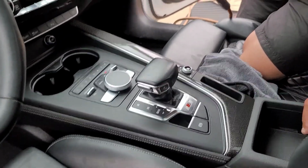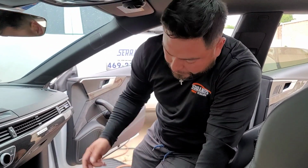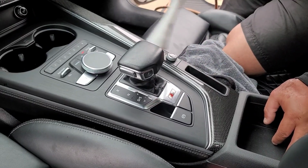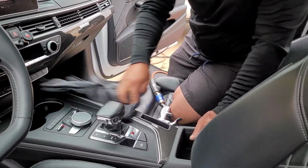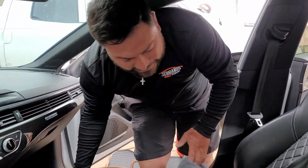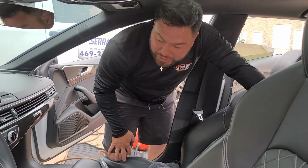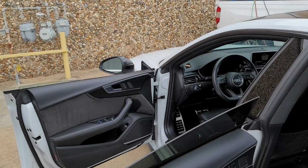When using a Vortex air tool, you guys already know this thing will start spinning, and as it starts spinning, it's creating the air that sometimes creates peeling. So when doing interiors, I have the PSI at about 50, very low. And there you go, guys. You don't need a lot of air to clean these areas. Just a quick tip for you guys. I know some of us like to use a lot of pressure. Obviously, if it's cloth, you can put that Vortex air tool to 140, and if you want to agitate it that way, you can. But anyways, that was tip number one, guys. Just a quick show of how I do things, especially with these kinds of cars, and we'll see you here in a few.